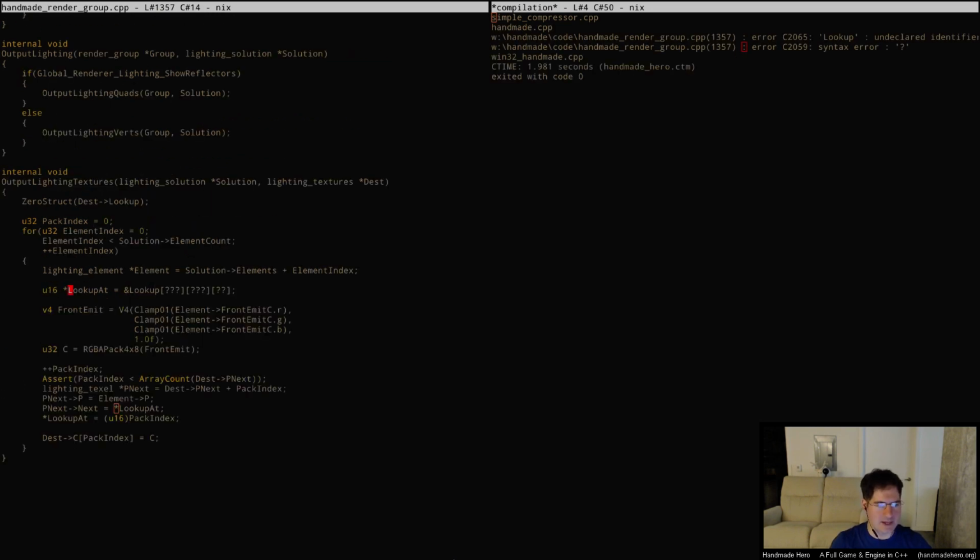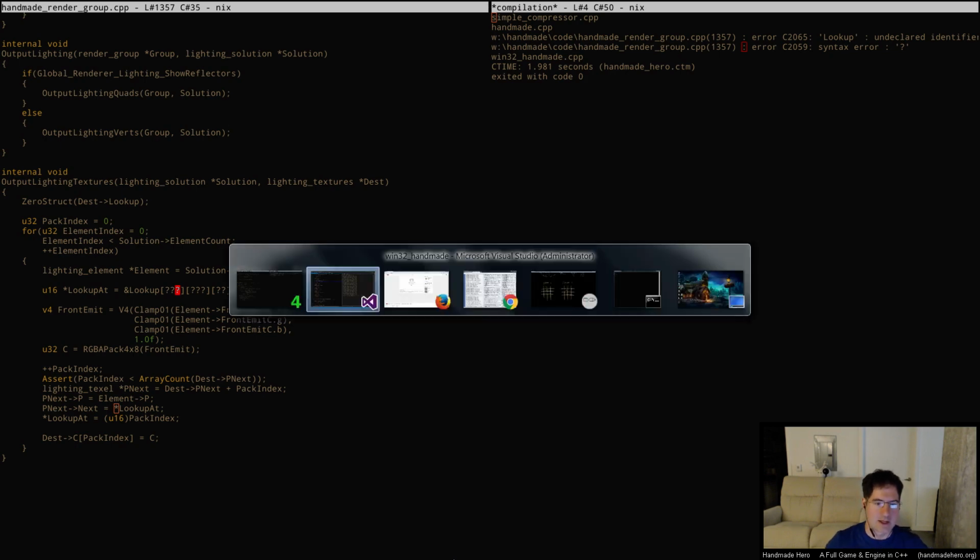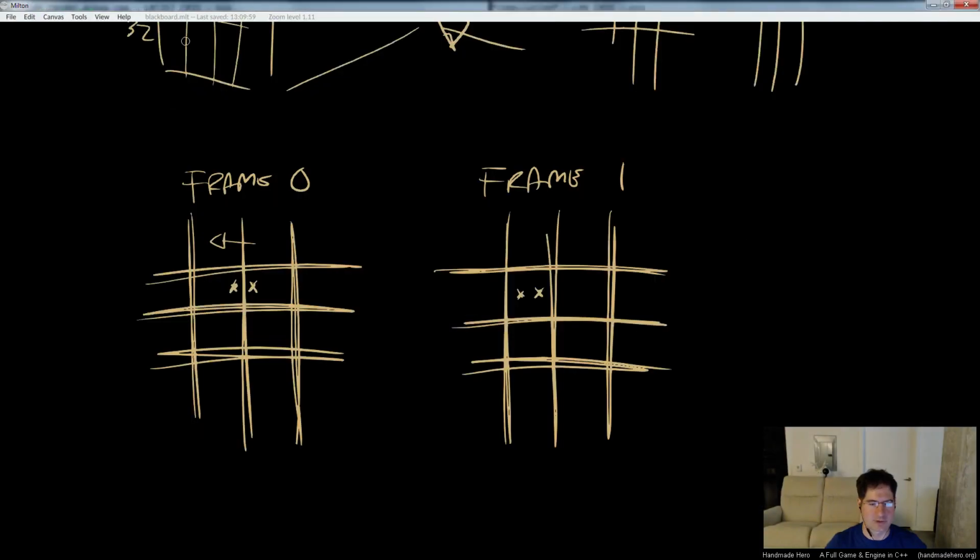Yeah. The only problem that I have is figuring out how to map a position, like this element P, into the lookup table in the first place. And there's a couple different ways we can do this. And it's kind of tricky, right? It's a kind of touchy problem. I'm going to do a very straightforward version of it first, but we will probably have to do something fancier in the future, and I can try to explain why. So let me show you what's going on here.